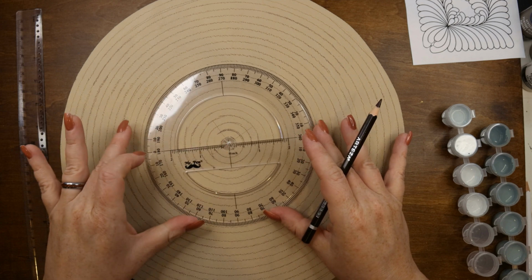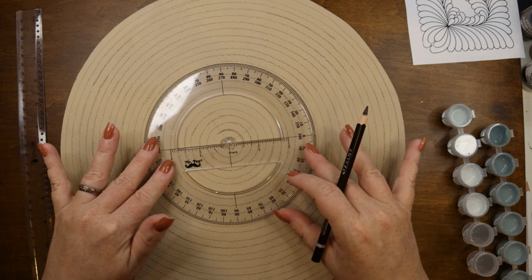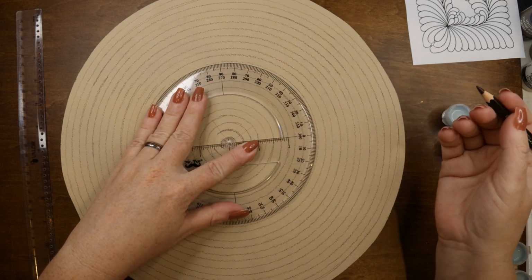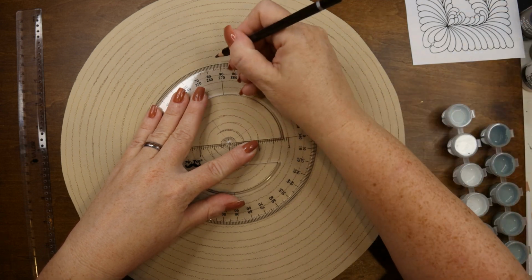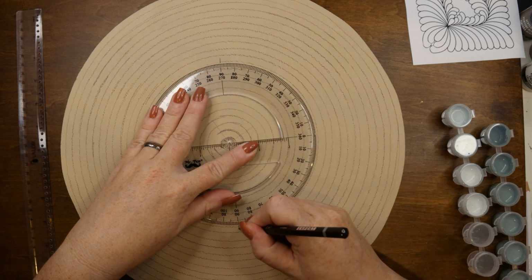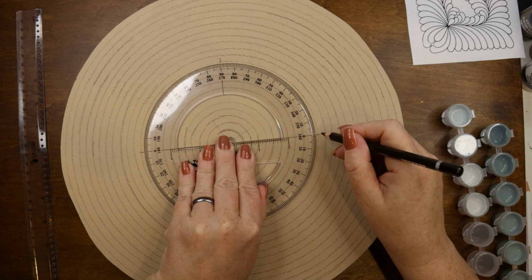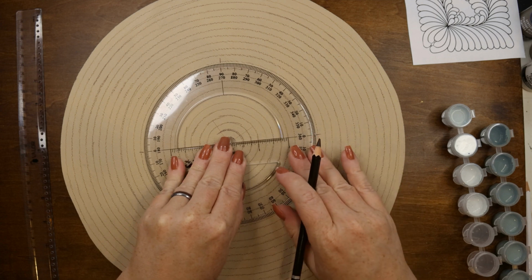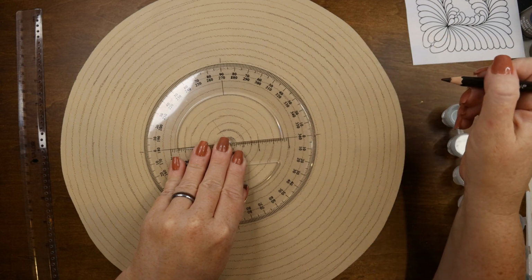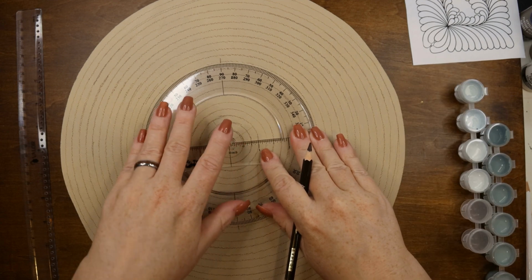I'm just lining up the center dot with my protractor dot centered. It doesn't matter where it's falling as far as the numbers go. This is just going to help me keep my segment lines perfectly spaced apart. So I'm going to do one at the 90 degree, which is the top, and then again in the bottom. And I'm going to do one at the 0. So right there I have 1, 2, 3, 4 segments. And then I'm probably going to do one in the middle somewhere. So yeah, I'm going to do one in the middle.